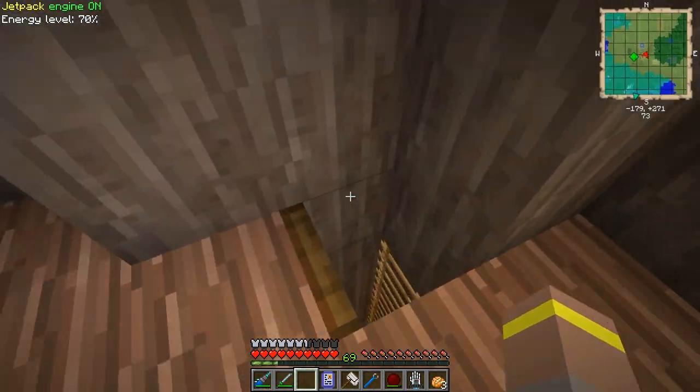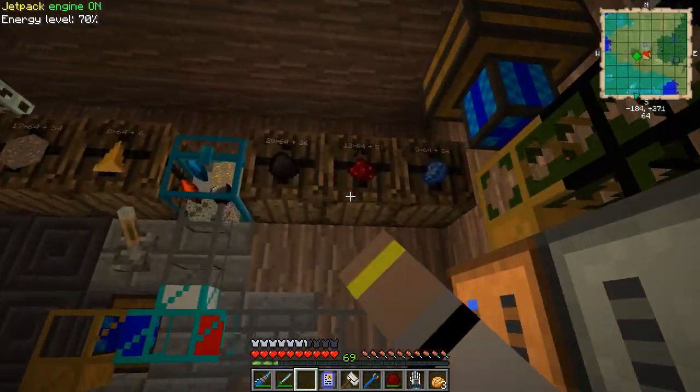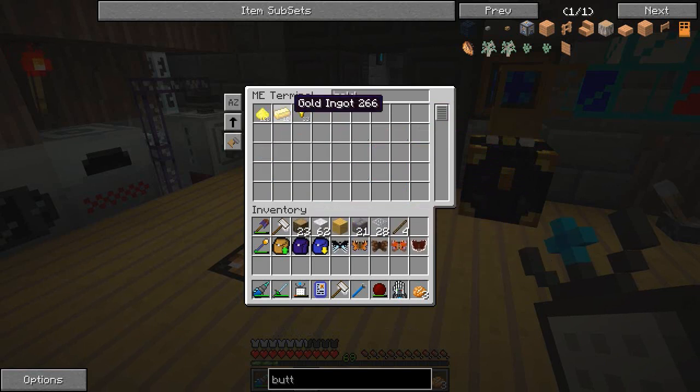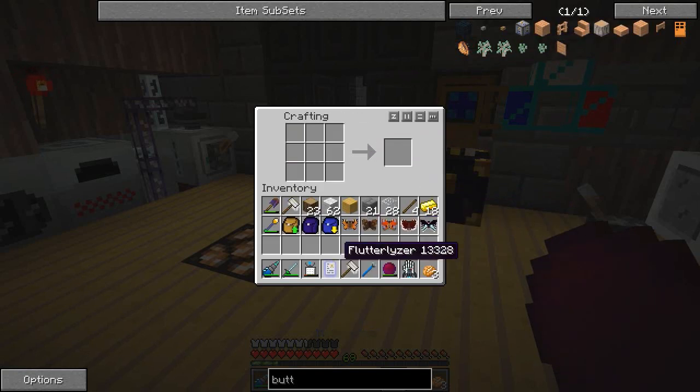So we need gold and redstone. Have I got redstone on me? No. Take a bit of redstone. We'll grab our wireless access network and gold. Gold. Yeah, there you are. Cool beans. Okay, right, let's make this guy. So it's gold on the edges, redstone in the middle.